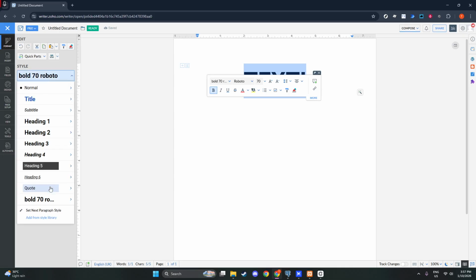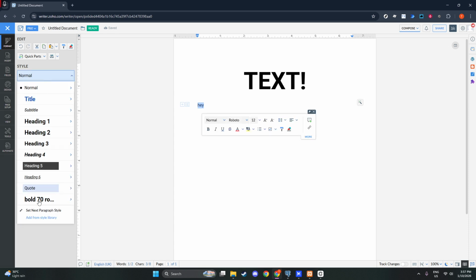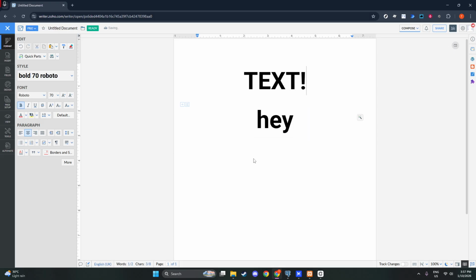Next, let's bring a saved style into your current document so it's available for formatting. Go to Format, then Styles, and choose Add from Style Library. Select a style you've saved earlier and click Use. That's it. By adding it from your library, you're making sure your document can follow the same set of branded rules without having to recreate them from scratch. This is especially helpful if you're working on multiple documents or collaborating with others who need to match the same look.